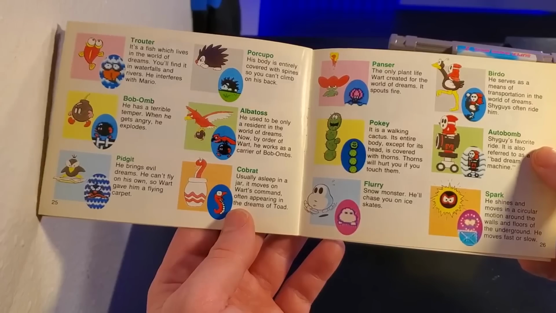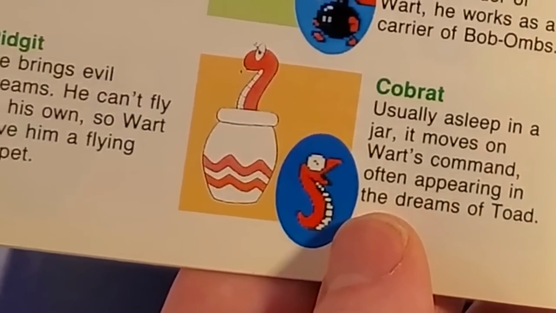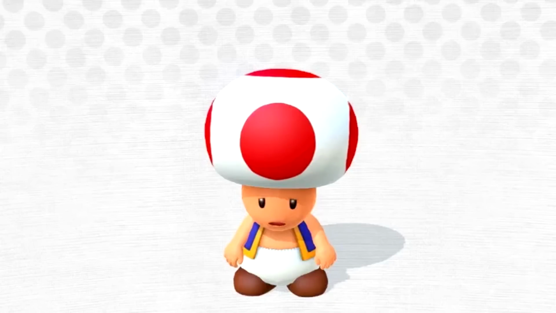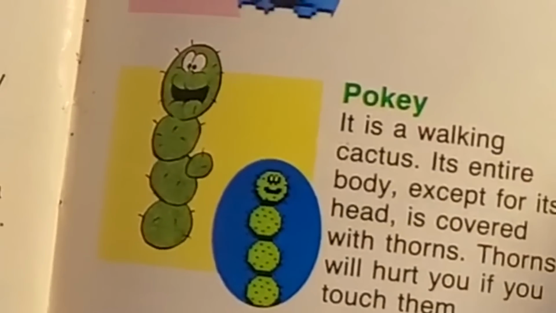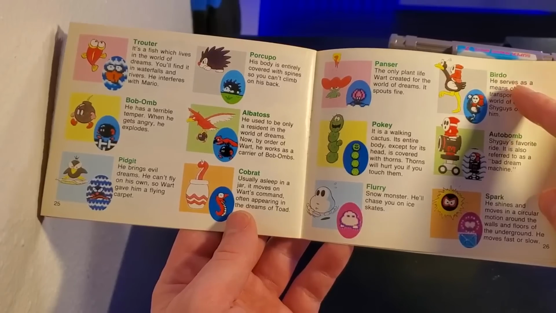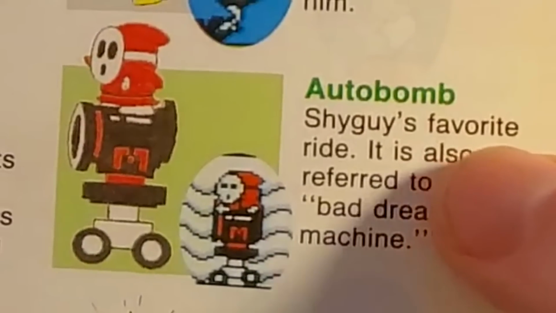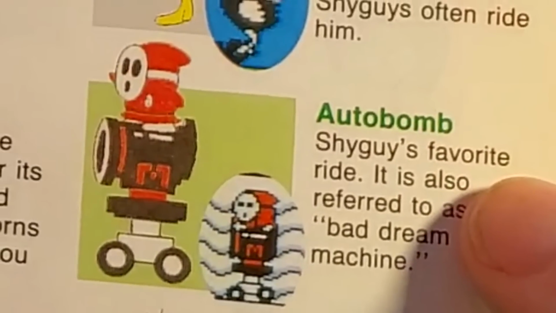And for the Cobrat, take note of the fact that it says that it often appears in the dreams of Toad. Alright. Also take note of Pokey's face. Artwork looks a little bit good there, doesn't it? You'll find that to be pretty interesting in a little bit. And also the Autobomb, really quick, it says that a Shy Guy's favorite ride, it is also referred to as a bad dream machine. And that'll also be something that's different from Doki Doki Panic.